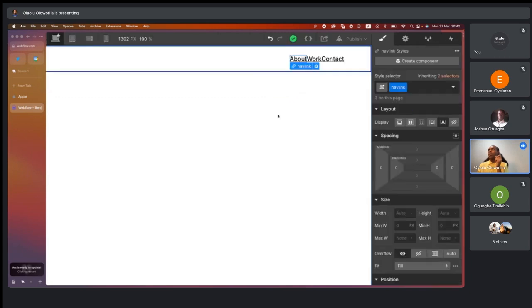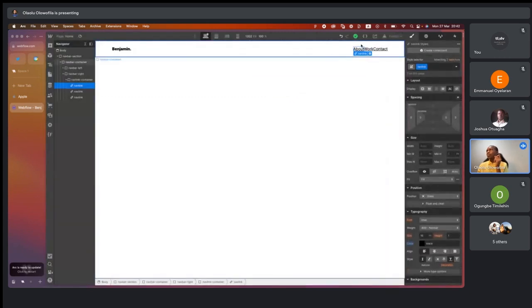So in this case now, let me try and change a particular setting about the about. Like say, I want to increase the font size to 24. If I do that, you see that all of the elements that are having the same class name are going to change. You can see that everything has changed now. So that is just one hint that can make our workflow faster. But now you can see that all of the text are close together. There is no spacing between them. So what can we do about that?